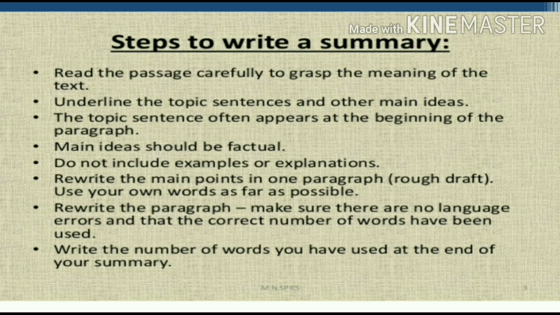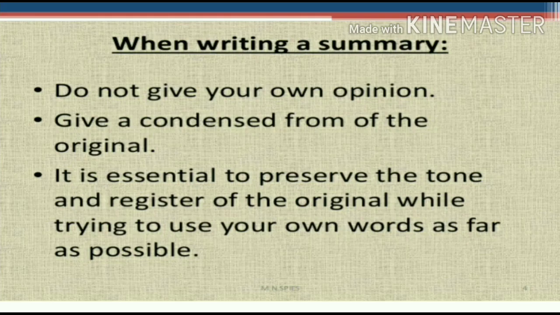Let's see the next information. When you are writing a summary, dear student, what kind of precautions do you have to take? Don't give your own opinion. As I already told you, you're not supposed to comment on the examples. Don't try to elaborate. Don't give your opinion. You're just going to brief the opinion of the writer. So don't comment on that.